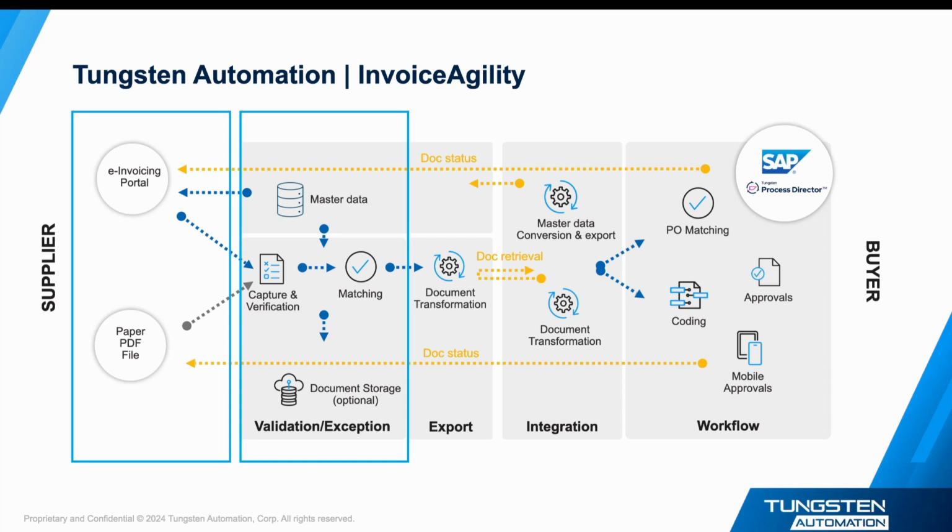E-invoices have a higher potential of straight-through processing, as you do not have to rely upon a machine to read the data, and since you agreed upon a format, the sender, meaning the supplier, should submit complete invoices. That is, however, not always the case. But to manage this, the InvoiceAgility solution offers an easy-to-use exception handling screen where your AP staff can clear errors, complement with data, reject invoices, or even send invoices back to the supplier.